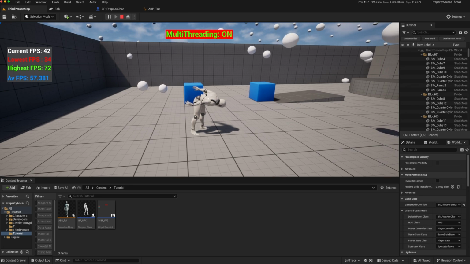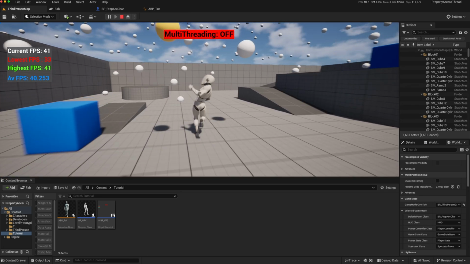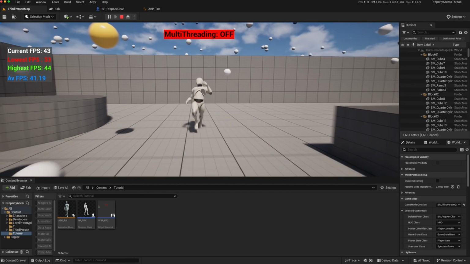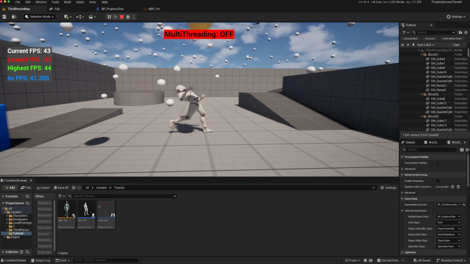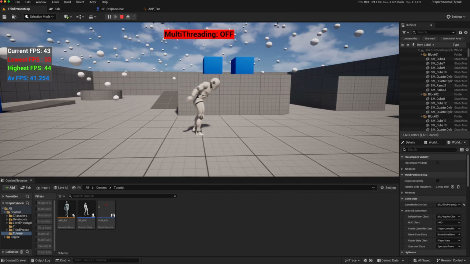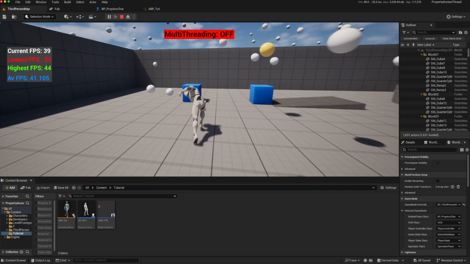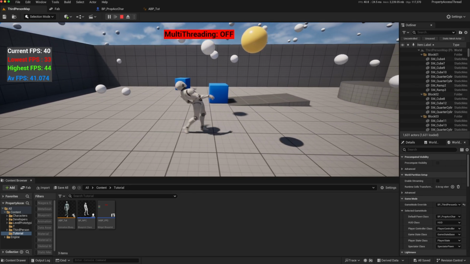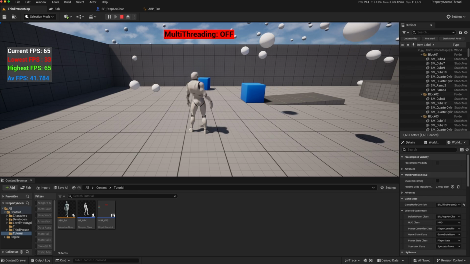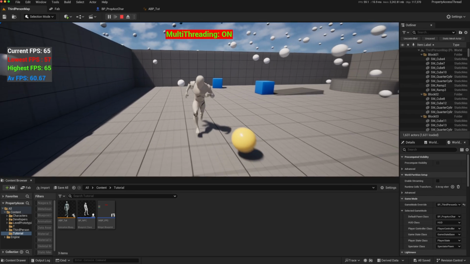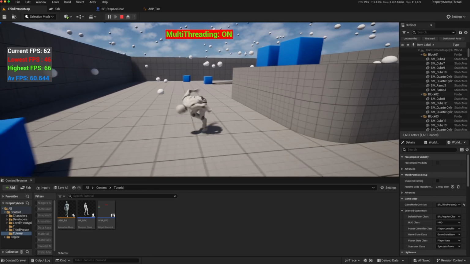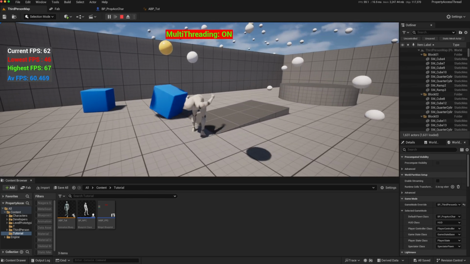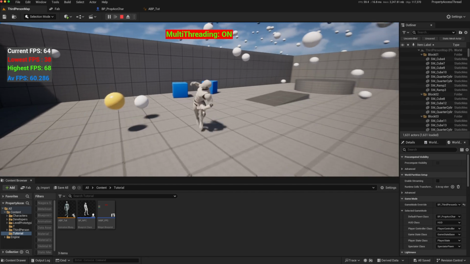If I turn it back off again, you'll notice when we do the running around that when I'm doing it, it feels a little bit sluggish, with a slight perceptible drop in responsiveness. Again, with the physics, it's working, but it might not be as smooth. If I turn it back on again, I find that the animations are a lot smoother, the key inputs are a lot more responsive, and the physics are smooth as well.